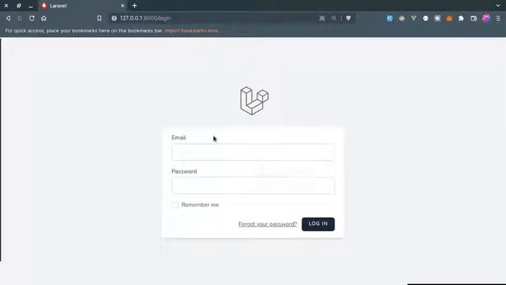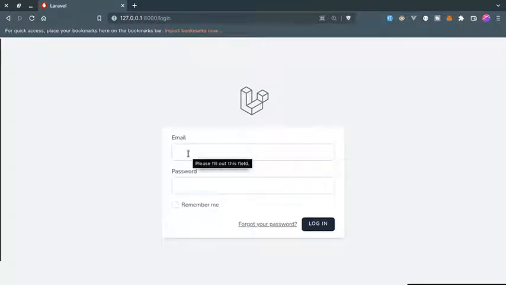In Laravel, when we install Laravel Breeze, it creates a simple authentication system where the login system is based on email and password. But how much work would it require to change this from email to username? So in this video I am going to show you how you can change this email to username.